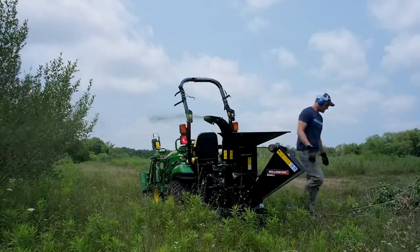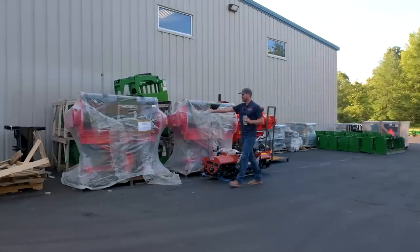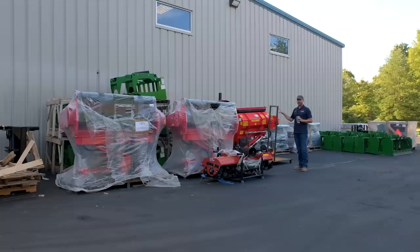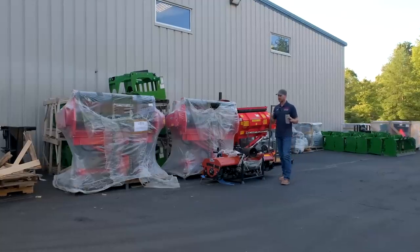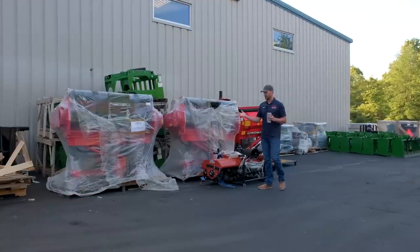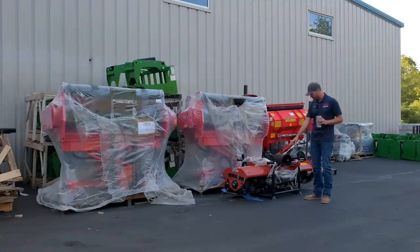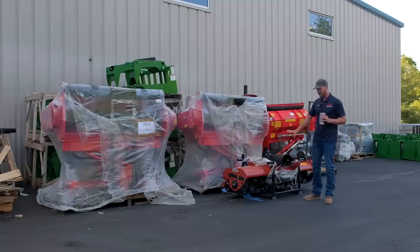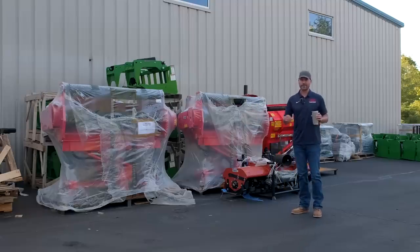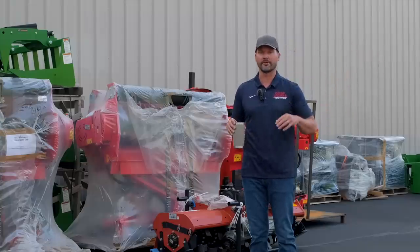This might be something new for you guys — you can kind of see here how different equipment comes into us and how different manufacturers package equipment for transport. Like these big flail mowers — these are the big Centurion mowers, two on a steel frame. They came all the way over from Italy. They put them on a big cargo container on a ship, transport them, and then they move along dry ground all the way to us. These things are very heavy — they're a two-man job to take one off and set it down on a pallet and prep it to ship. Some attachments are really labor-intensive for us to ship back out. Other attachments, like tillers, come in on little metal crates with very little prep required. Same thing with wood chippers — really depends on the attachment. We love the stuff that's pre-packed and ready to go, but a lot of other items like pluggers, land planes, and pallet forks, we do have to palletize ourselves, which is why you see all these pallets out here.